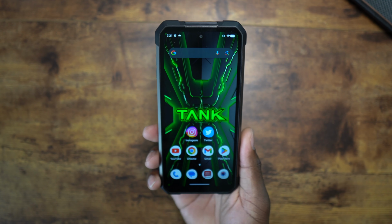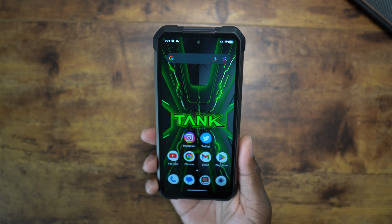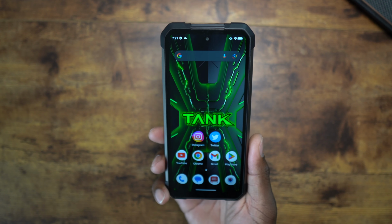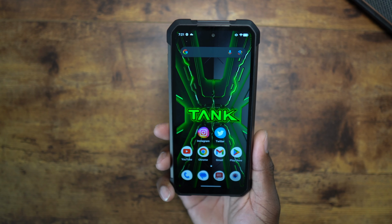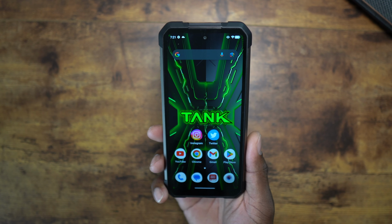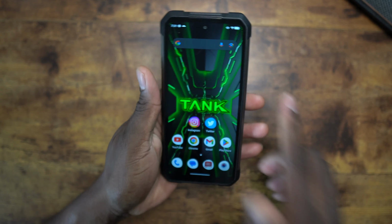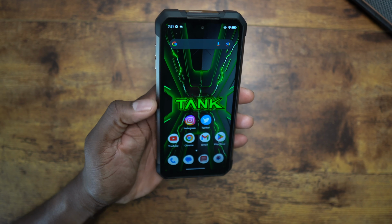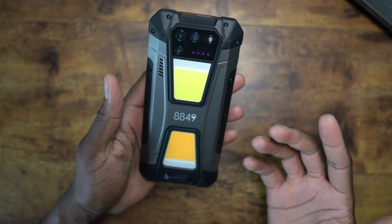So I'm just gonna go ahead and say it. How could this phone right here be so feature packed and so nice in comparison to other phones out there that don't offer as much for the price? I just said that. So there's a lot to cover in this, so I wanted to knock out a lot of things up front. But first we're gonna go ahead and take a look at this hardware here.